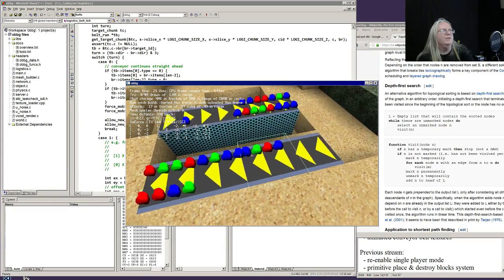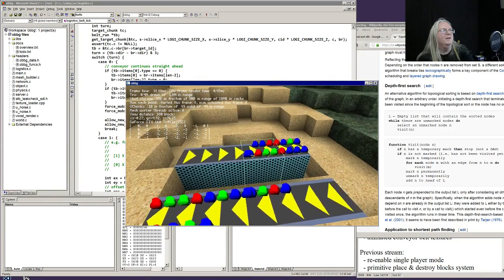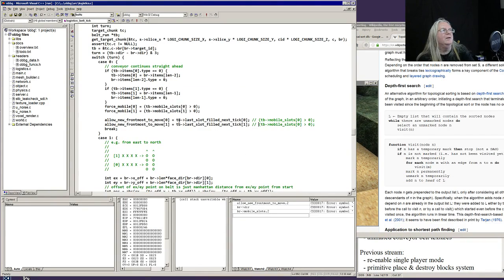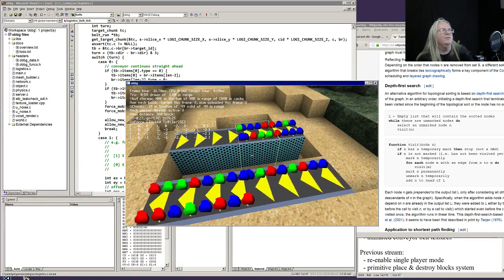Nope, now this one's doing it. And that one's still doing it. Is this backwards? If it's filled, we don't allow the frontmost to move.